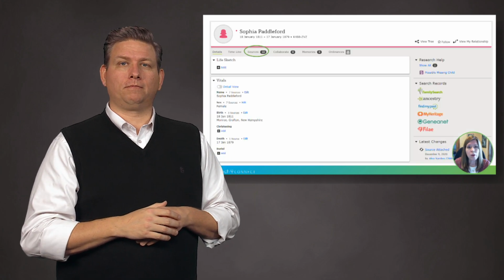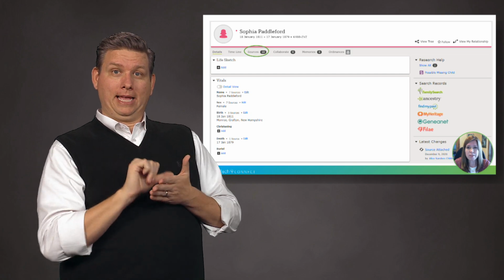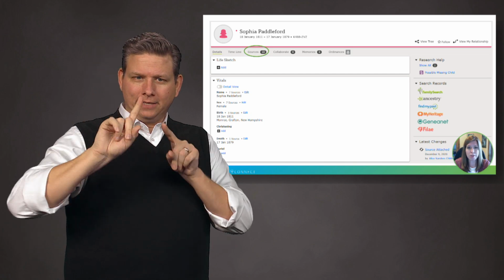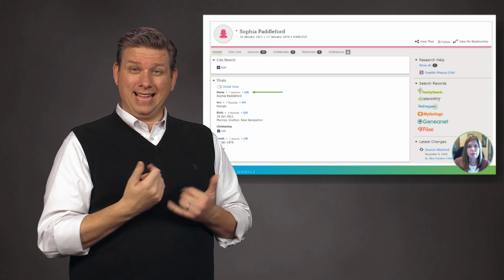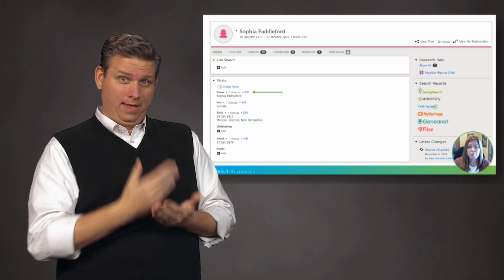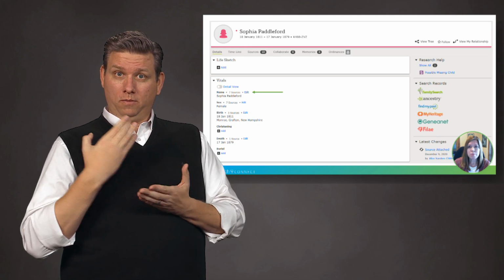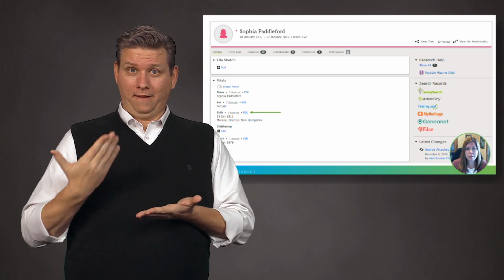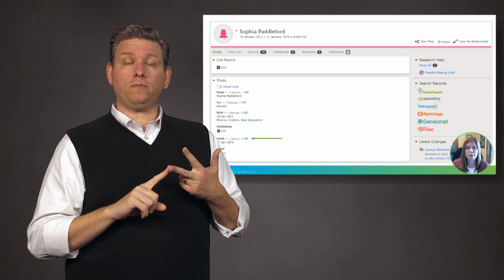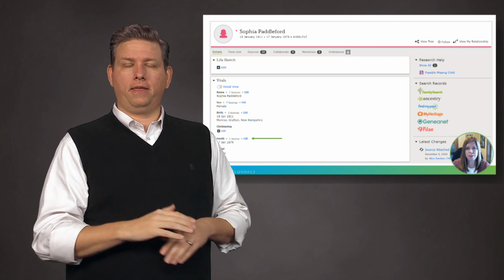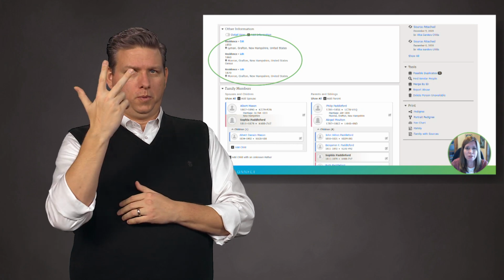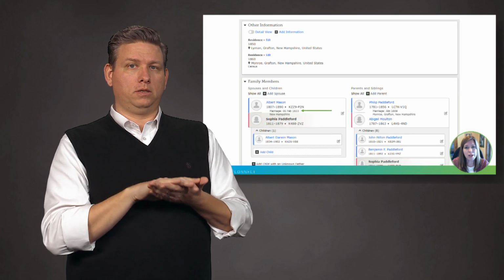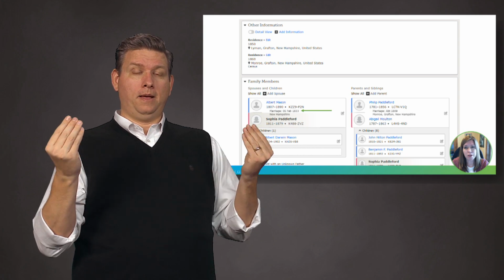When I navigate to Sophia's source page at FamilySearch, I can see that she now has 10 sources attached to her profile. When we began, she had only 1. We have been able to verify Sophia's information with 7 sources that prove her name, 3 sources that verify her birth date, and 1 source that verifies her death. Her residence has been established by 3 census records, and her exact marriage date has been corroborated by an additional marriage record. When we began, we had minimal information.